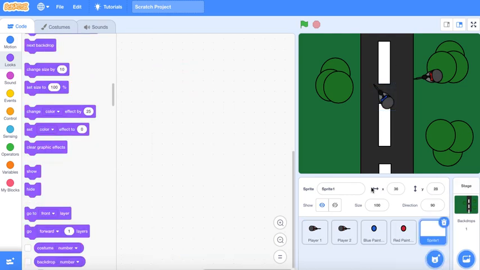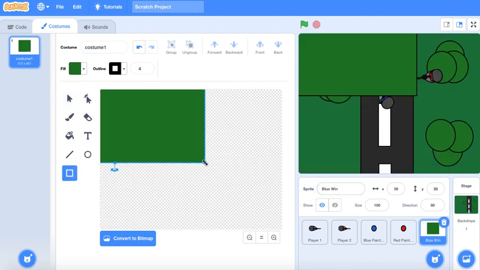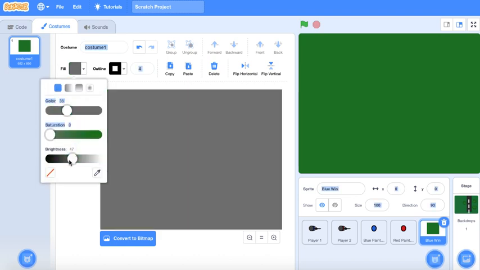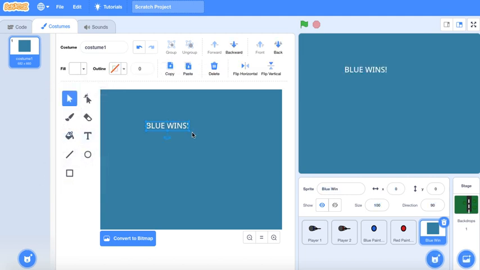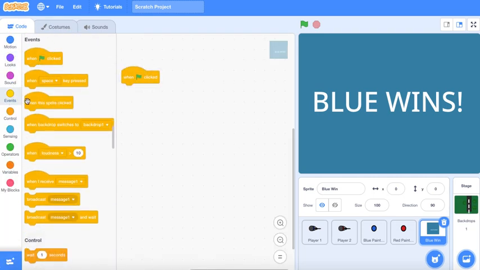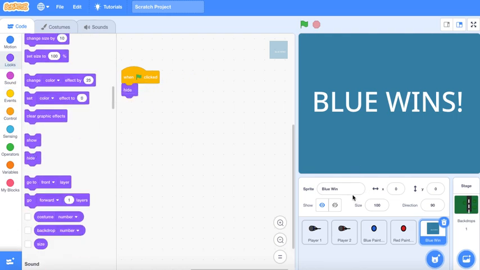And now let's make a win screen. Blue wins. So this message will appear if the blue player wins. Like this. Let's make it blue. Wins. Oh wait, make it white. And this is going to be the text: Blue wins. So whoever wins, hide, and yeah.